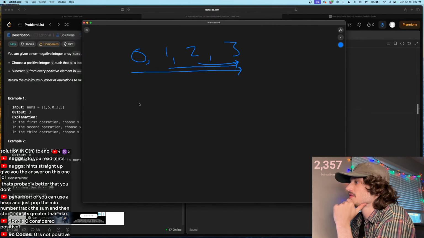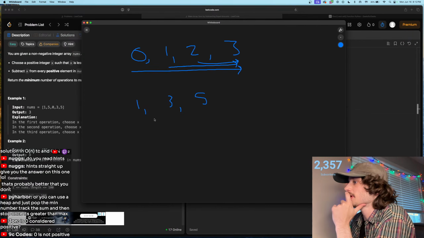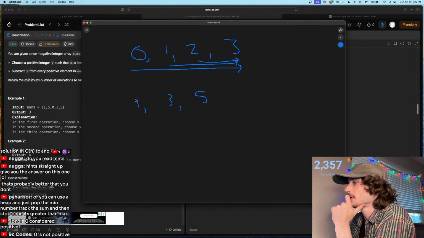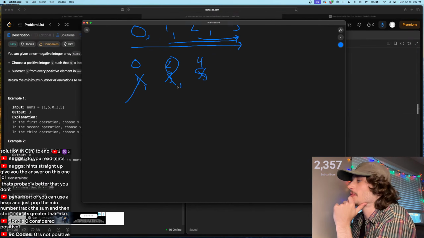So let's maybe try it with a different, let's say we have 1, 3, 5. This is our array. Well, we get 1, we take out, the 1 kicks off this number, now we have 0. This becomes 2, this becomes 4, right? We pick up 2, maybe we use a 2-pointer approach then, right?